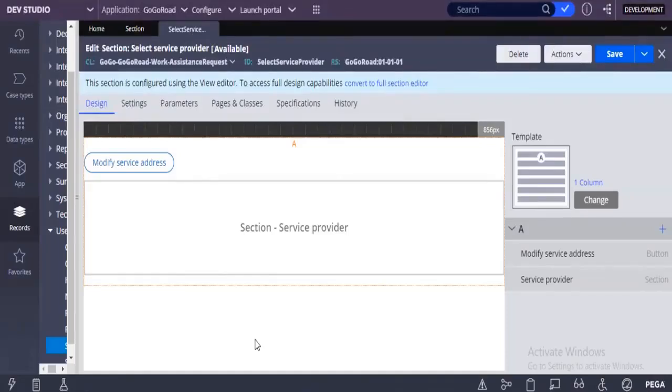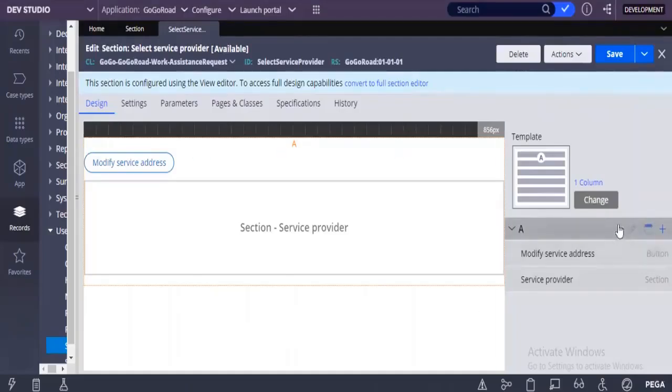If you are trying to configure a section from here, you will not get all the capabilities of a section. If you are trying to implement any simple functionalities or simple form of user interface, then you can implement it from here itself.